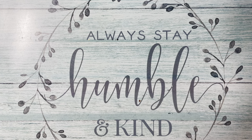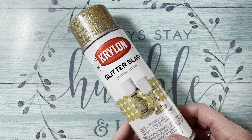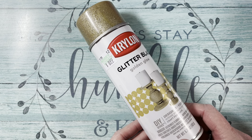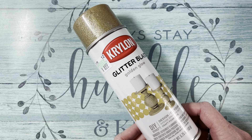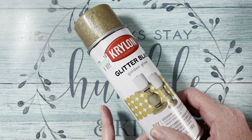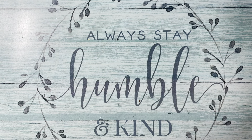I used the Glitter Dust in gold — my first one started spraying like crazy and then wouldn't stop, and then it would never spray again. So I bought another one and it did exactly the same thing. I tried unclogging it and it won't work — that's two down, and they were both full. So I'm trying this one by Krylon, called Glitter Blast in Golden Glow — it was $8.99 then 30% off. I like the way it sprays; you just can't spray it close otherwise it gets a lot of glitter. Just beware when it comes to the gold Glitter Dust.